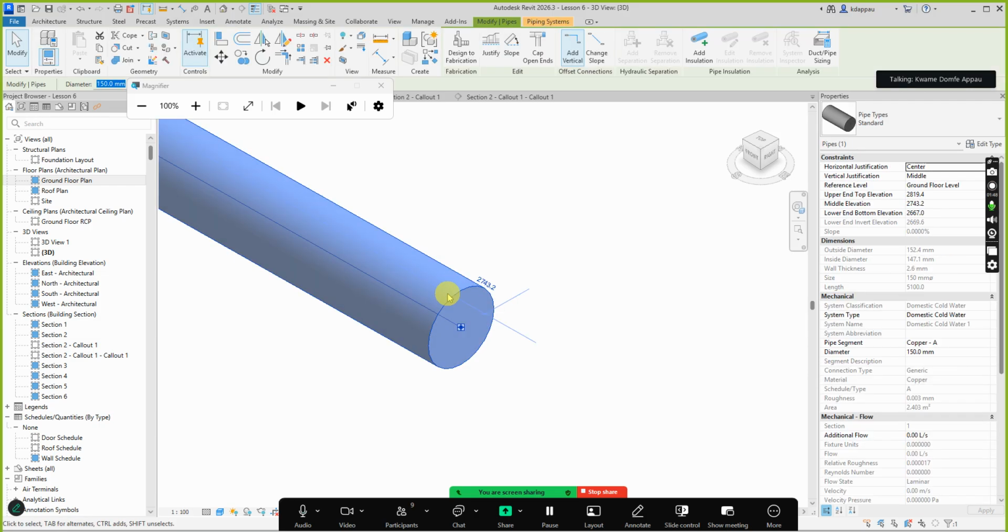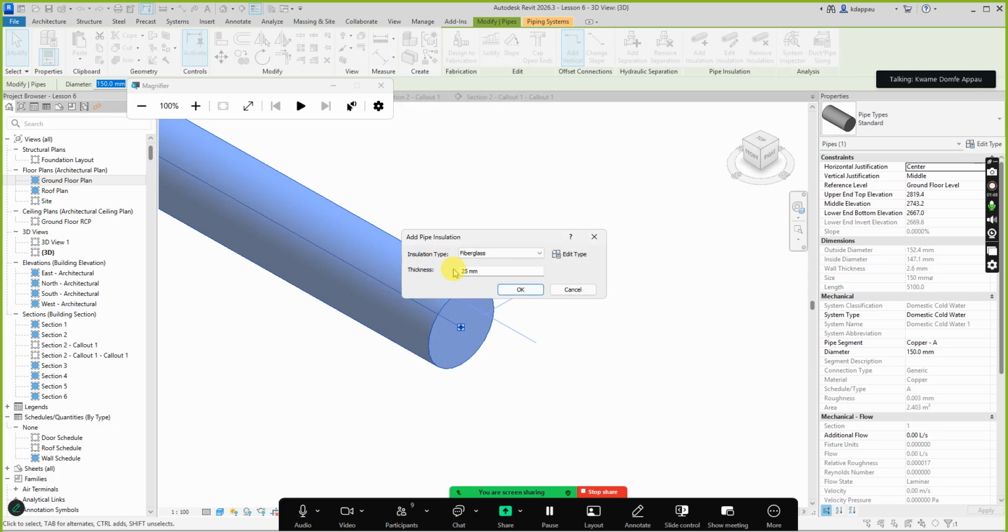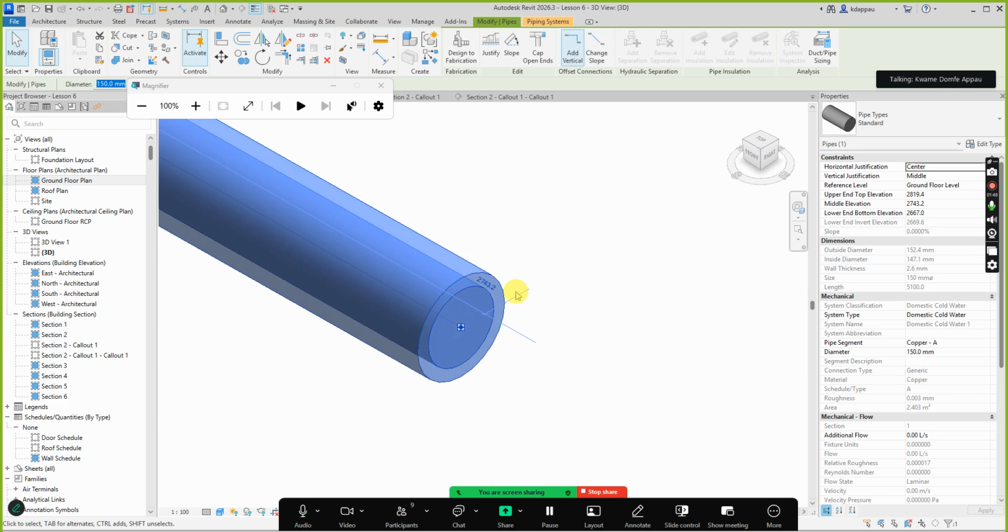Now, when I take this pipe, I can add an insulation to the pipe. I can come in here and add insulation. The insulation I want to add, I want it to be say fiberglass, or PVC jacketed fiberglass, with a thickness of 25 mm. I'll go to OK. I'll not edit it; let me keep the default. Then go to OK.